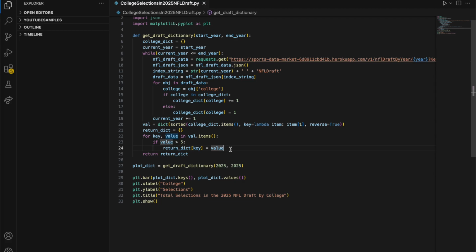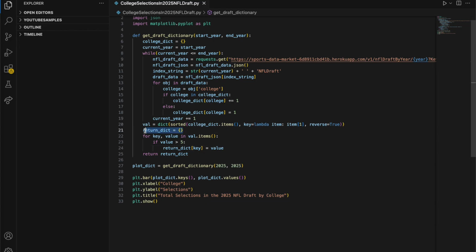But I'm going to have some logic here so that we only add schools that had more than 5 draft picks. I'm doing this so that when we put it on a graph, we'll still be able to see which schools had the most draft picks, but we won't have a super cluttered x-axis that has like 50 plus schools or something like that. So that's the purpose of lines 21 through 24.